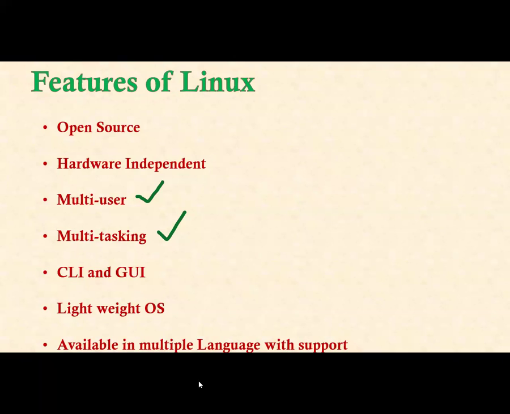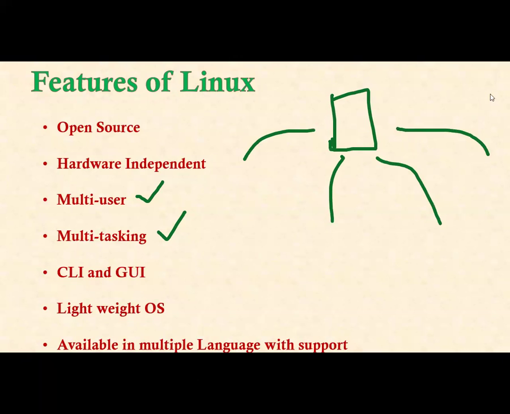So all these people are connected to one server here. They are connected to this one server from their locations, from any physical location, and every person can do a particular task, or every person can do 2, 3, 4 tasks. So this is called multitasking. And this multi-user multitasking will not affect the performance of your server. It will be super fine. It will be super smooth. There will not be any issue with the performance of your server operating system or server machine.